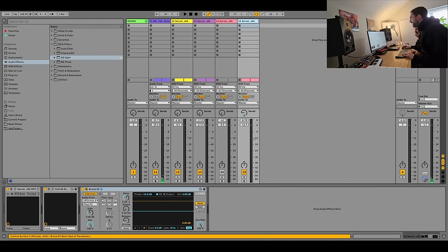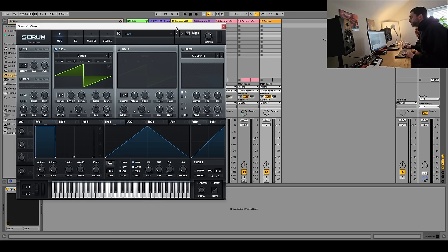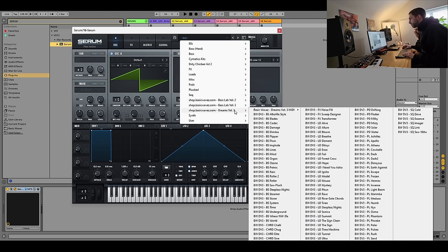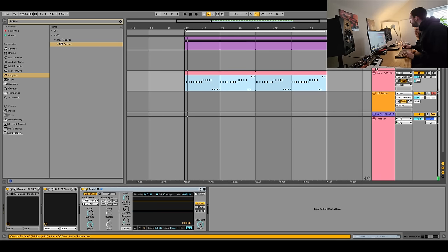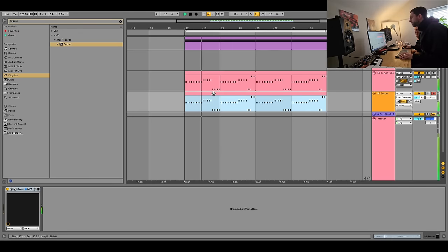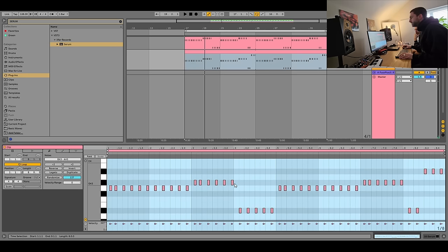Then it might be nice trying to add like a little harmony there. Let's try another sound from here. Maybe like a pluck or something. Copy this bass pattern to our new pluck layer. Quite cool, actually. Yeah, it's kind of a cool sound. Maybe it wants to be a bit tighter. Yeah. That just feels a bit like the notes are lasting too long, so just pull the release or the decay back and that'll tighten it up. Yeah, it's nice. A bit tighter, isn't it? That's cool. Yeah, and then change some of these notes to get some harmonies.